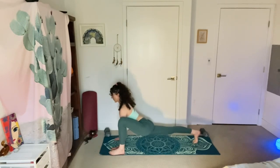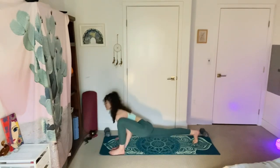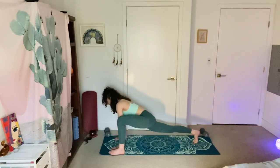Take some deep breaths here, feeling that beautiful stretch in the hips and the hamstring line here. And bending at the elbows again, getting into our arms, dipping the heart space down, and working it out.